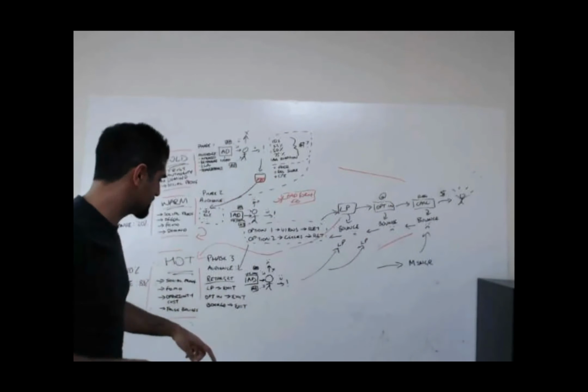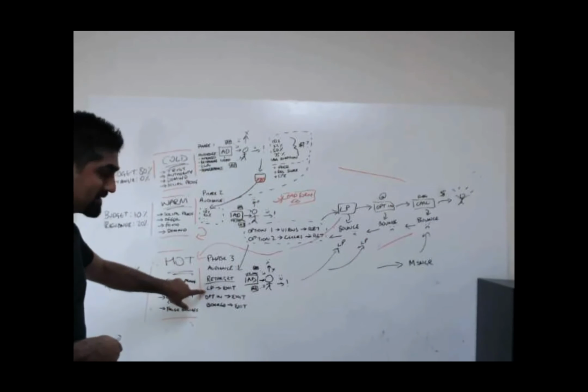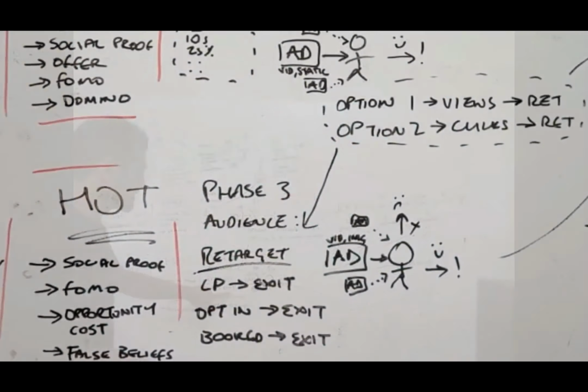Now, the kind of audiences at this stage. We've got people that have visited the landing page but exited. These are the people that got to the first step of your funnel and then bounced out. Then there's a second stage, which for this particular funnel, if you recall, is landing page, opt in with email, and then book a call. If people have opted in to register but haven't taken the opportunity to book a call, you can bring them back as well. If someone does give their email address but doesn't go on to make a booking, you can retarget those people too.